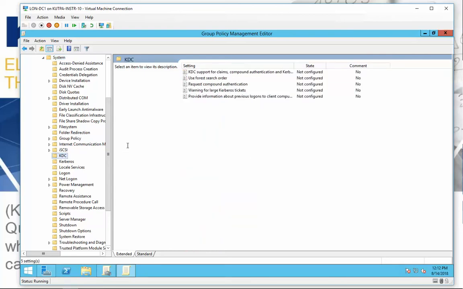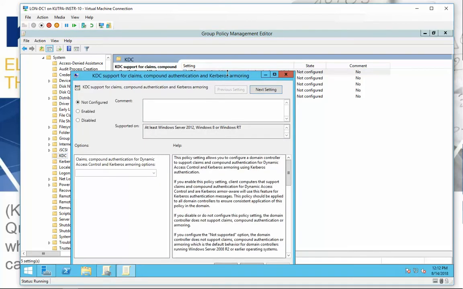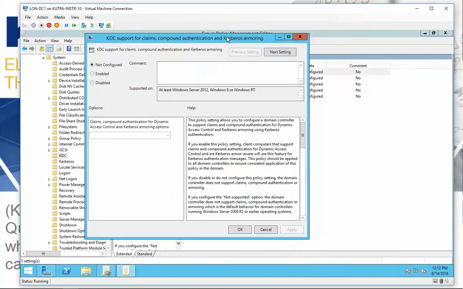Now over here we want to double click KDC support for claims, compound authentication, and Kerberos. And we want to choose Enable. We're going to go ahead and click on OK.